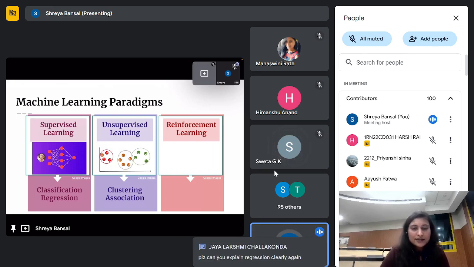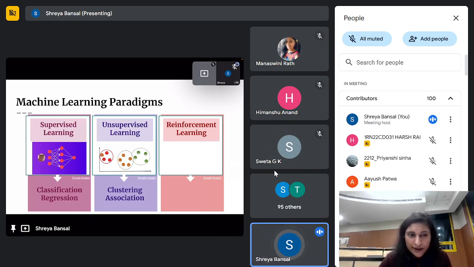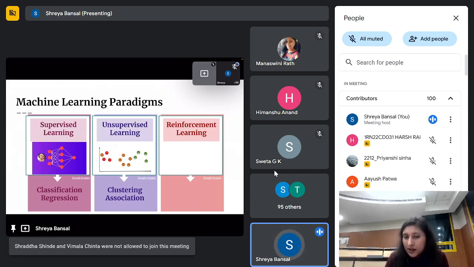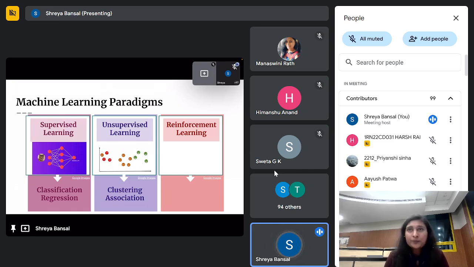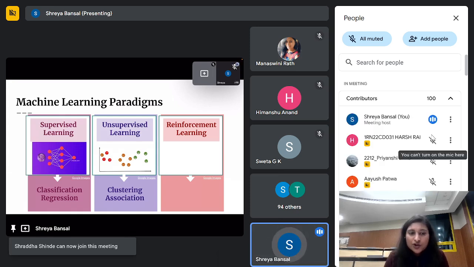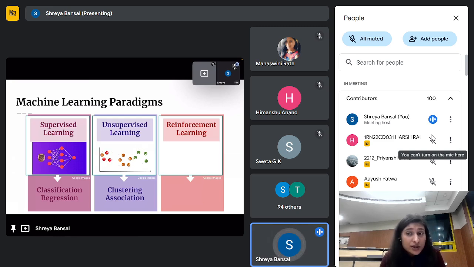Okay, let me give you an example of regression. Supervised learning means the output is given to you. Some supervisor is there to make you understand, okay, this is what I want. Let's say I want to predict the temperature of tomorrow. I have some data. Today's temperature is, let's say, 16 degrees Celsius, right? So what will be the temperature of tomorrow? It can be 16.1, 16.5, 17, 18, 19. So there is a huge range, right? And it is quantifiable. Between 16.2 and 16.3, you can have many more values too, right? That's why these types of problems are called regression, because at the end I want a number.